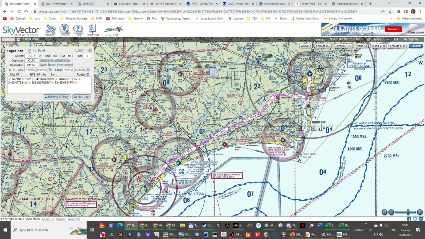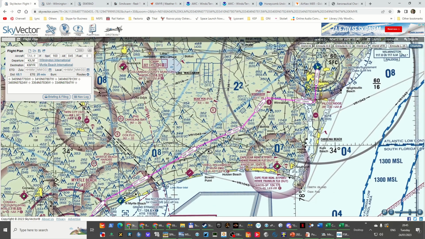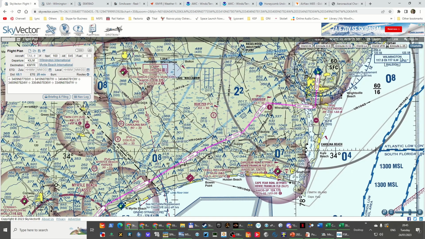All right, so this is the plan that I made. This is my final plan based on the departure. I will be trying to, of course, time the legs. So all the times that I calculated, I will start my timer when crossing those fixes, try to fly the correct heading and look for the landmarks. Some might be visible, some might not be visible that much.